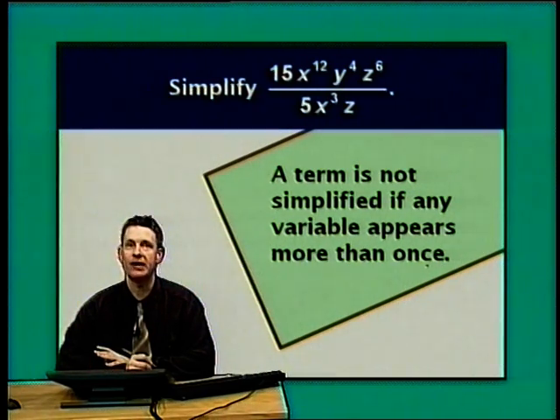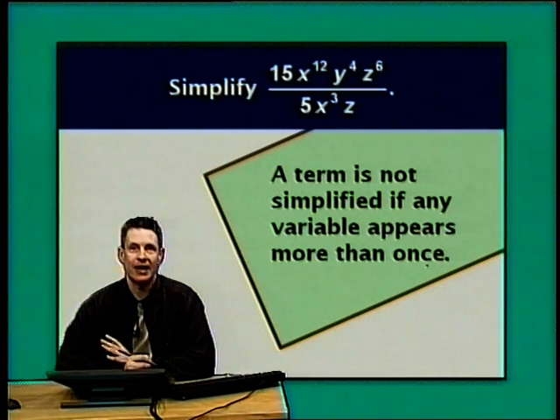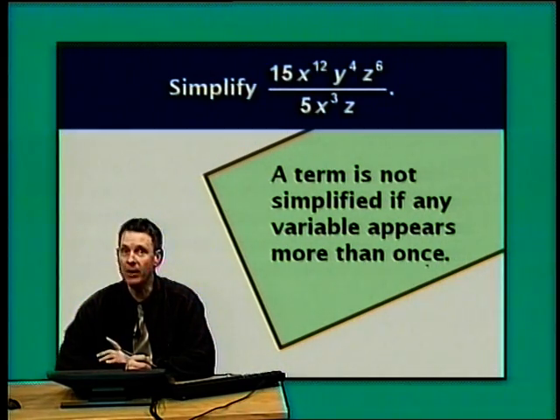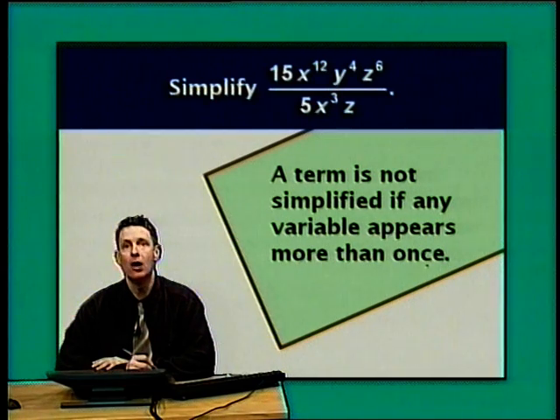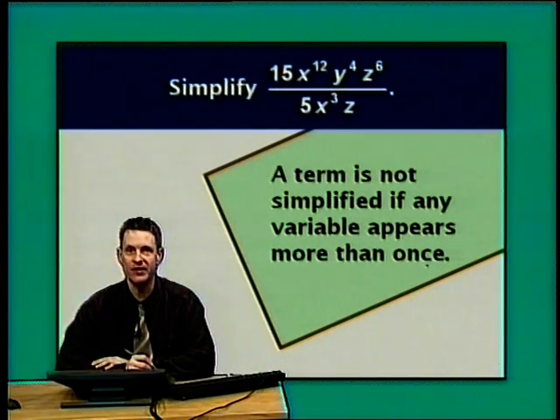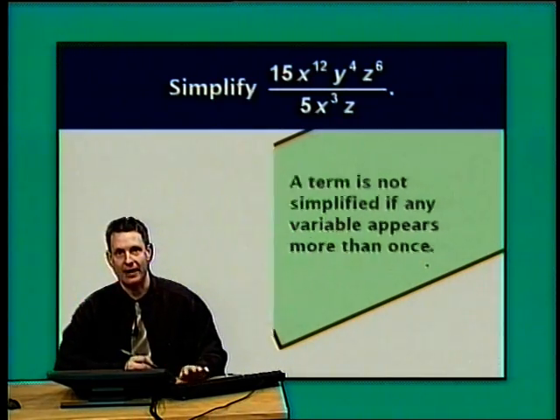Now you can't really say the variable doesn't occur more than once, because x to the 12th, that's 12 occurrences of x. But if we simplified this and we had x written to the 12th, the variable x would only be appearing in the expression once. So what we want to do is take our two appearances of x and turn it into a single appearance of x, and take our two appearances of z and turn it into a single appearance of z. So let's set about doing that.